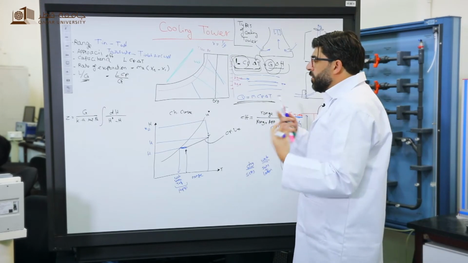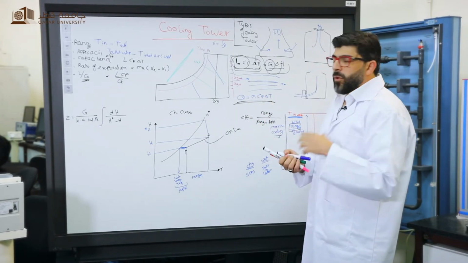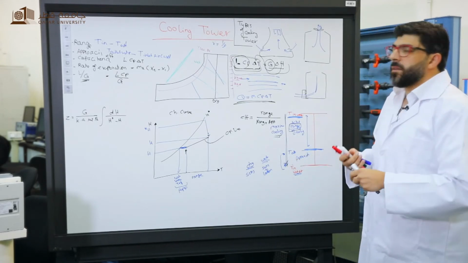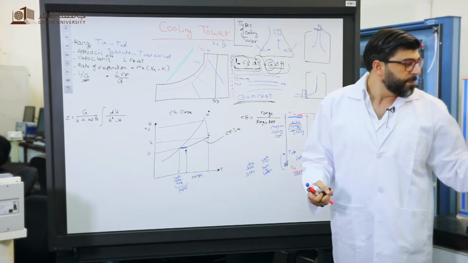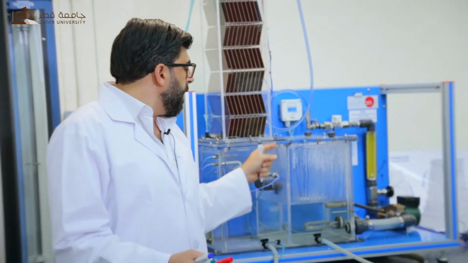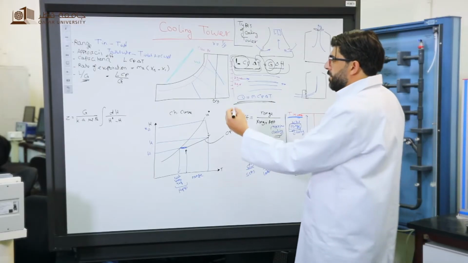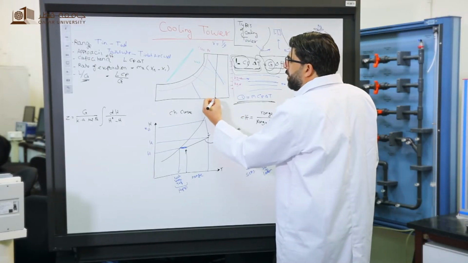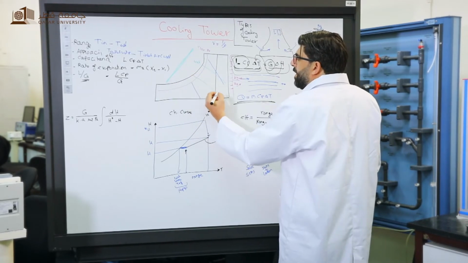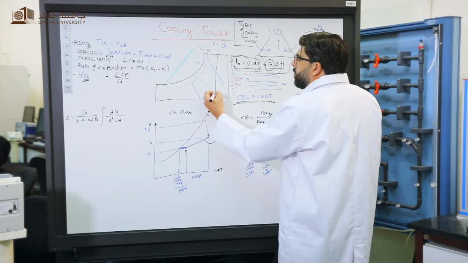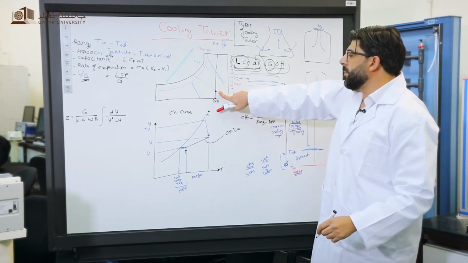Now, how to use the psychrometric chart? If you're given any 2 points, you can determine all the remaining characteristics. For example, suppose that in this experiment, we already got the dry bulb temperature of air and wet bulb temperature of air. So this is the dry bulb temperature at this point, and the wet bulb temperature at this point. Since the 2 lines intersect at this point, this is my focal point. From this point, I can determine all the remaining characteristics.